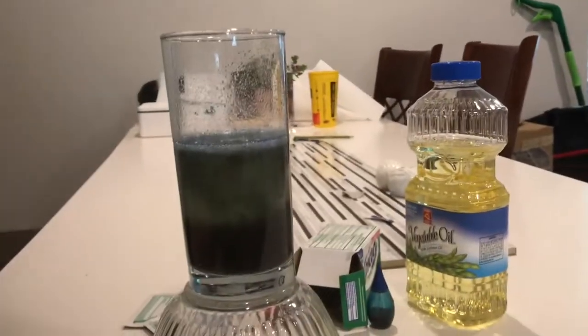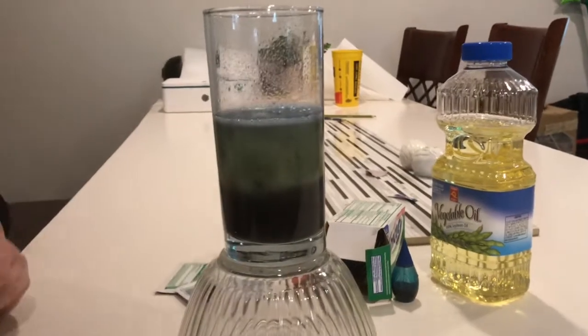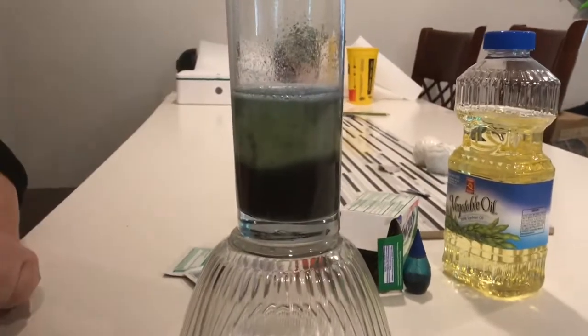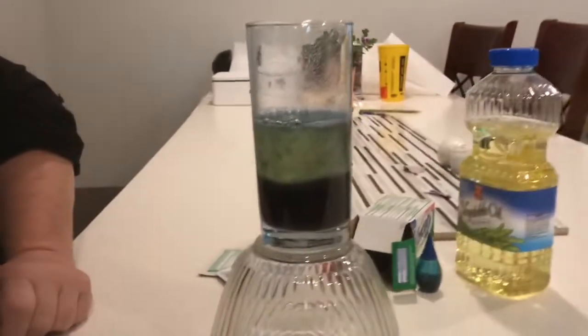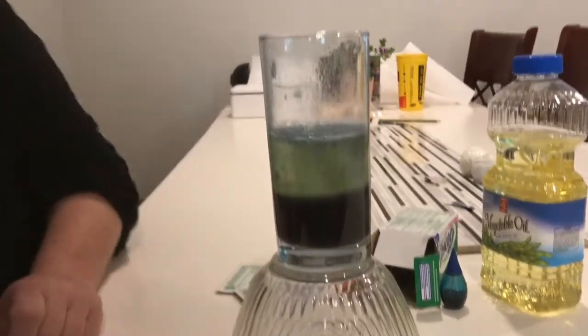Even if it's not exactly like I thought, it's still being pretty cool. You can still see the bubbles coming up. I think if you do it with Alka-Seltzer, you'll have some different effects. Maybe I'll have to do Lava Lamp Part 2 and splurge for the big money Alka-Seltzer.